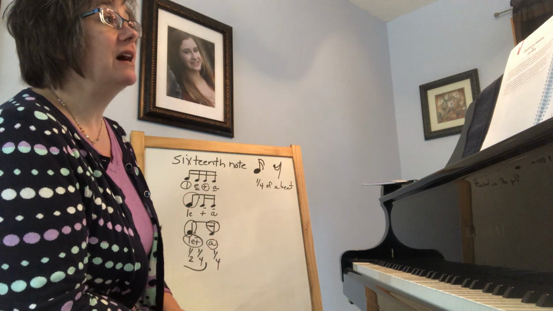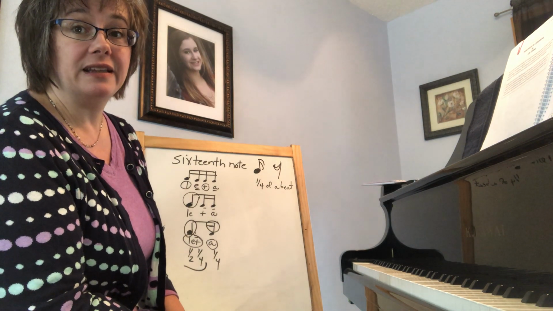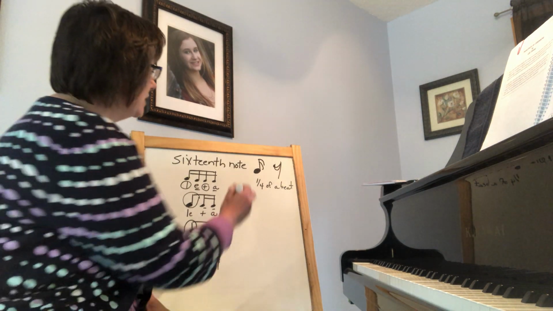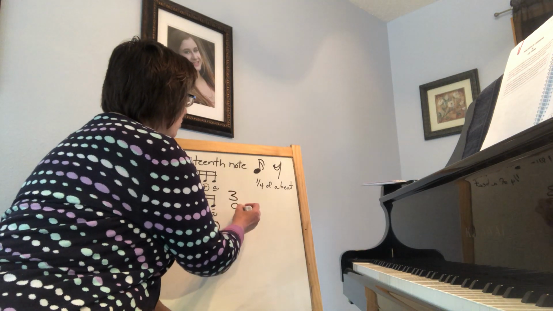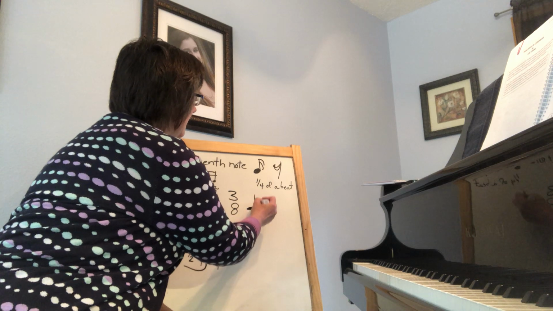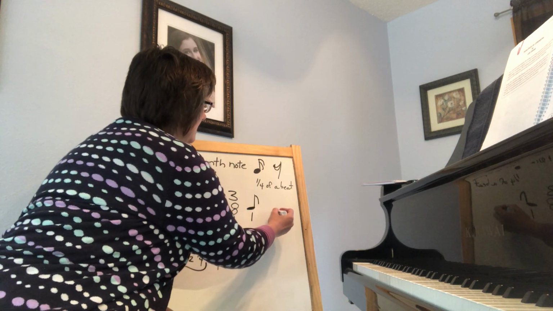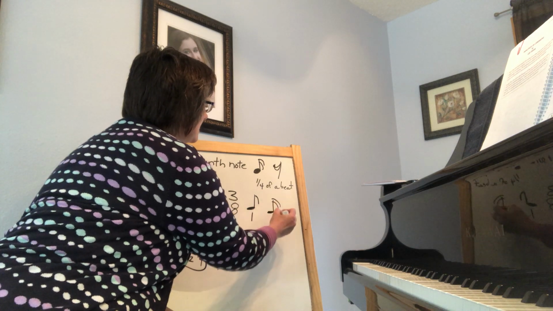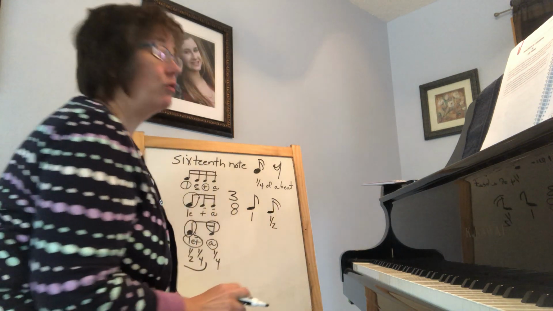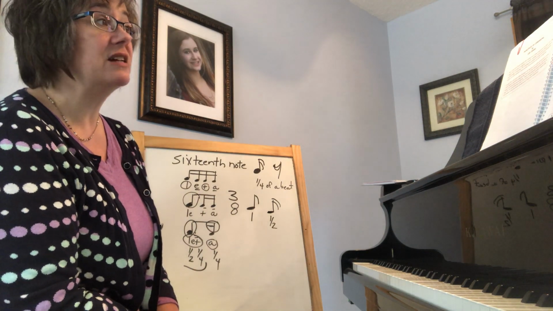When you're looking on page 139, the very first example that they have for you is actually in a meter of 3/8. If I'm in a meter of 3/8, that's telling me that an eighth note is going to be worth 1 beat. That means that a 16th note in this meter is going to be worth half a beat. Remember, with that 3/8 meter, essentially everything is doubled.